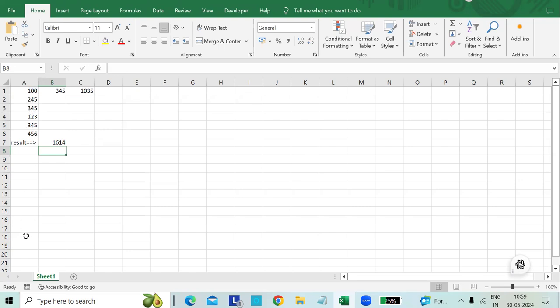But if you are having hundreds of lines, will you use this formula? No, right? So then we have to use the SUM formula.